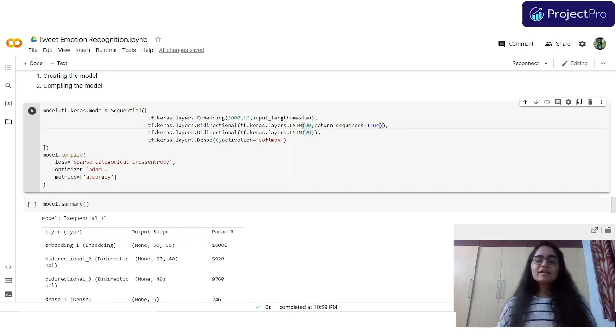Then, when I was talking about the LSTM, LSTM also works in an encoder-decoder architecture, but rather than having hidden layers, for LSTM we have cells and gates. So we have the input gate, the forget gate, and the output gate. That was all about the LSTM. And you can tune these parameters, like 1000, 16, and so on.